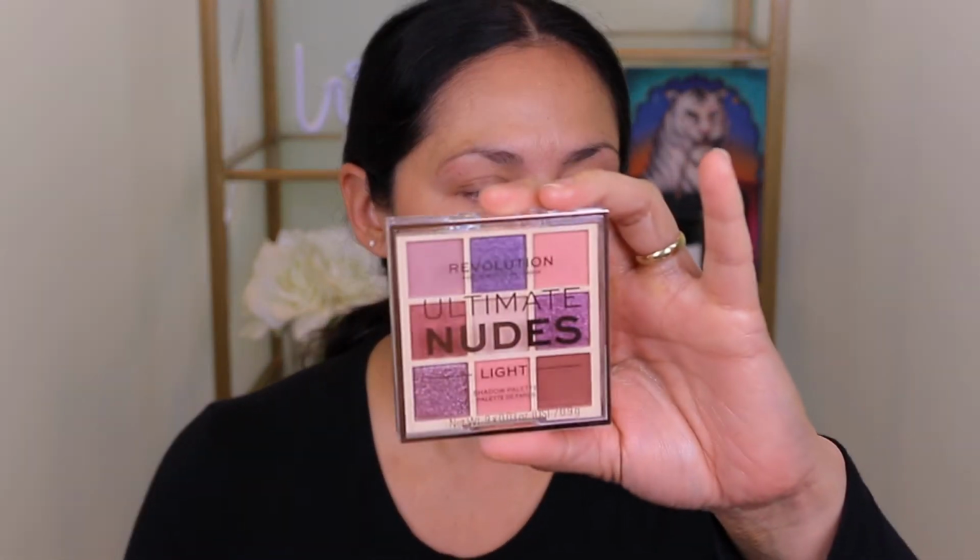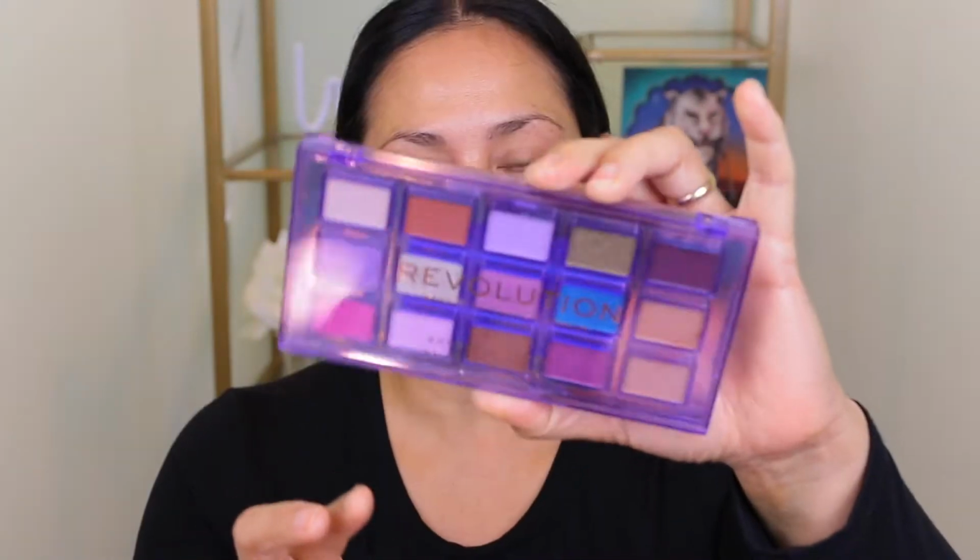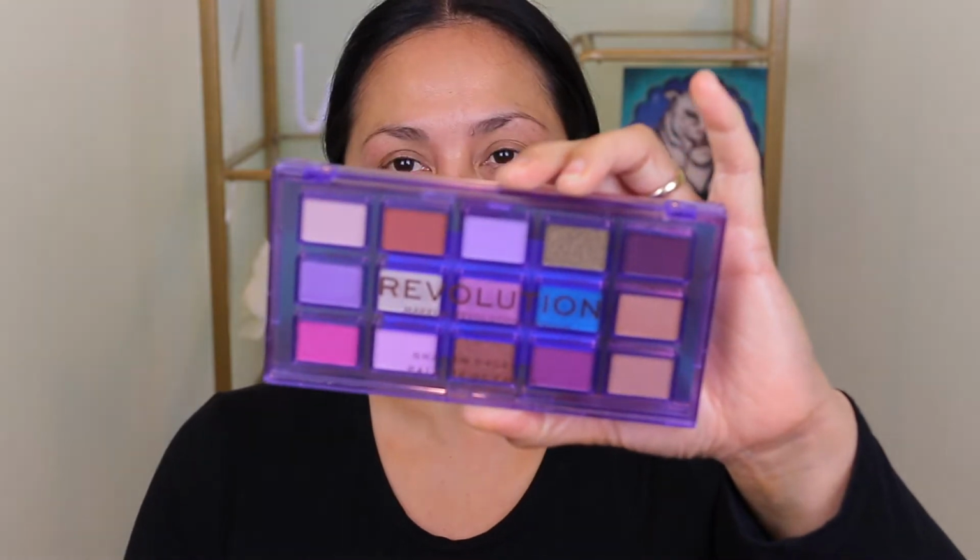So I have a couple of palettes here to show you guys, and they're both by Revolution. One of them is the Revolution Ultimate Nudes palette. This one here, and then I have this one that's called the Ultraviolet palette. Look how cool this palette looks. I love that it's in a sheer purple package.